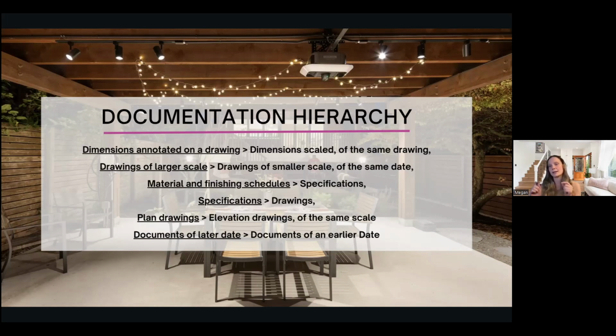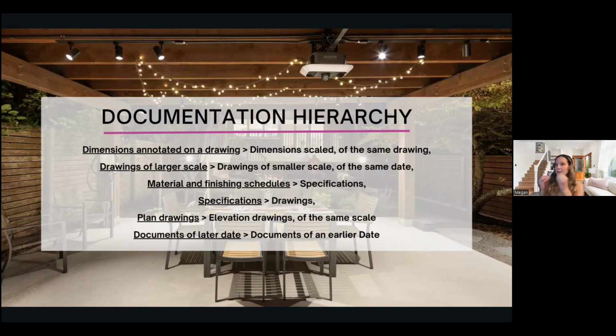A drawing has a scale where, maybe, 1/4 of an inch is equal to a foot or something like that. So it's important to keep in mind that whatever's actually written on the drawings, because sometimes your printing is off, is more accurate than what you can scale. It's assumed that if it says it's 2 feet, that's what it is.